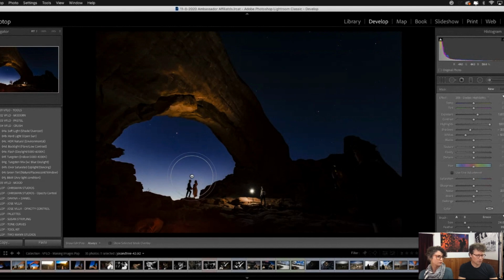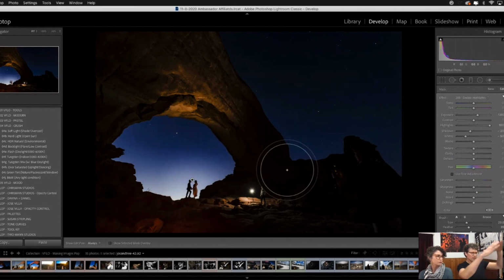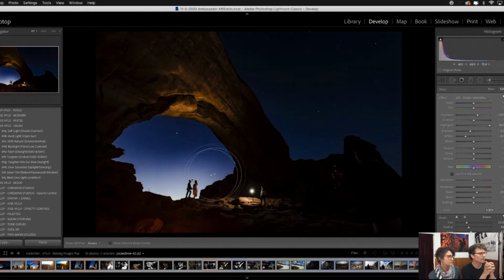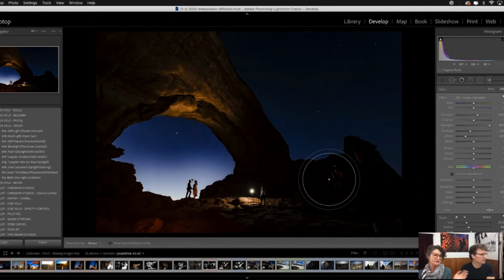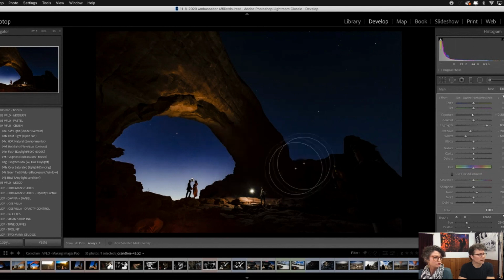And in fact, if I hit the open square bracket on the keyboard to increase the size of my brush, I can just click once or maybe twice, and bam, I've got this nice extra little popping halo right behind that silhouette. But maybe you want to even it out. Yeah. And maybe one more there. So that's just immediate. And we would definitely refine this. We're going to be moving kind of fast. I can always just adjust the exposure on that specific brush, or bring down the highlights just a little bit if it's too much. Just that little tweak there.